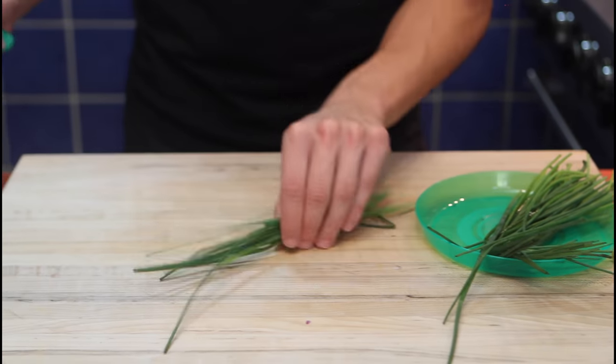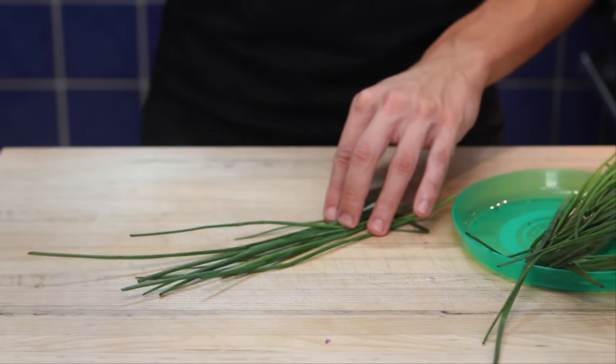Cilantro, I am using about this much. If you want, pause the video and count how many I have. And finally, chop.